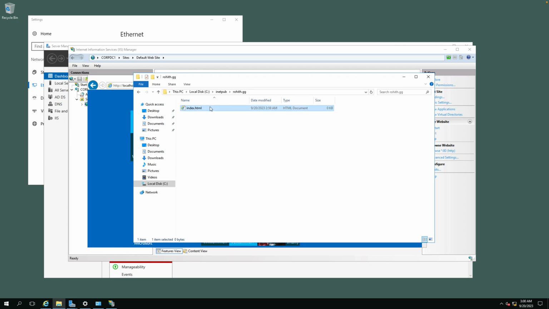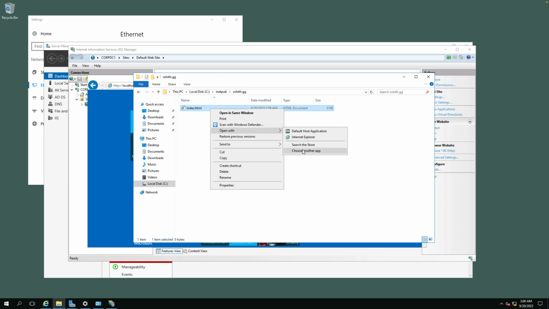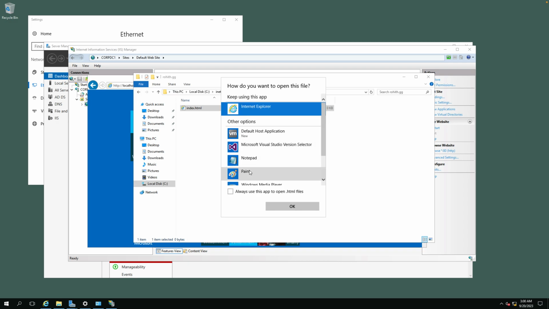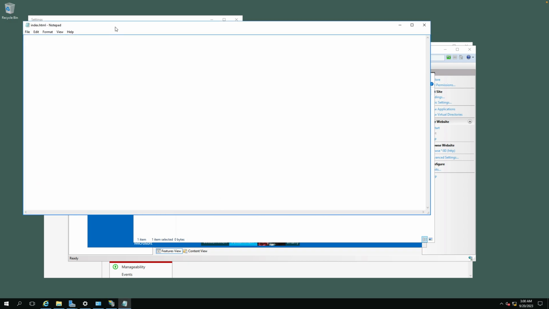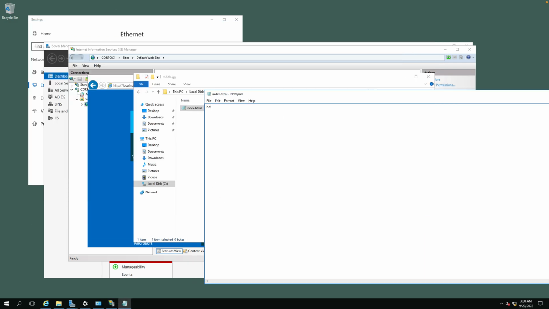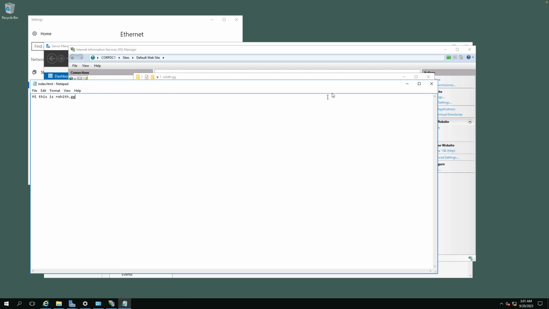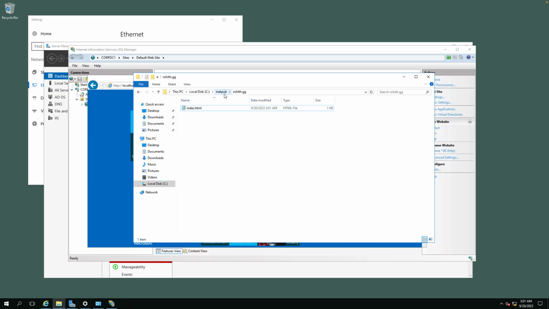You can rename this as an HTML file, and now you can put something in. If I can open with Notepad, that would be good. So just something like, hi, this is rohit.gg.